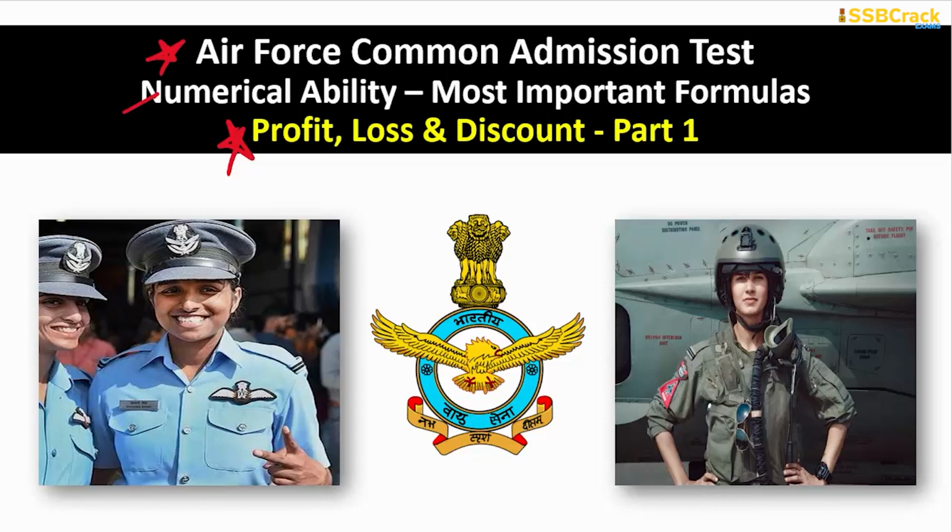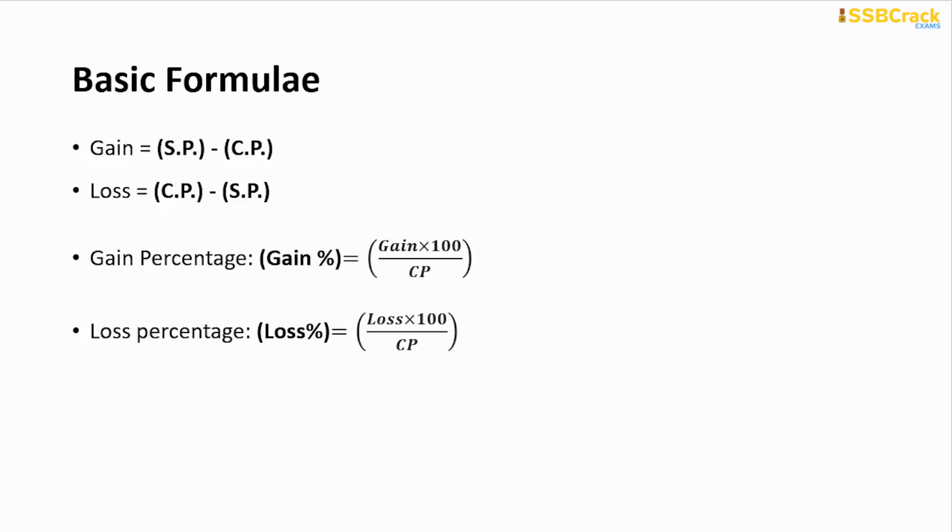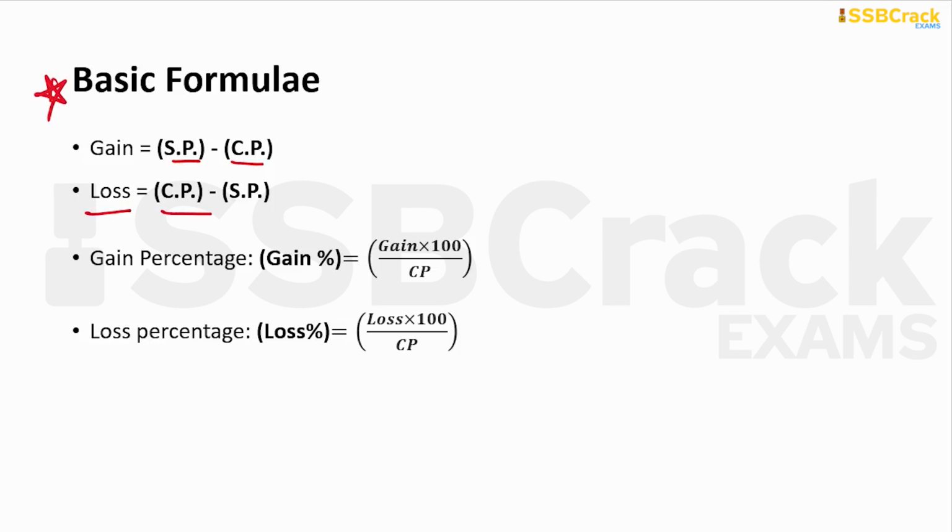So let's look into the very first formula part of this session based upon profit, loss and discount concepts. So let's begin with the session with the very basic formulae that are part of profit and loss chapter. So let's recall the gain formula. You know that gain is calculated by difference of SP and CP, because a shopkeeper will be getting a gain when he sells at more amount than the cost price for him, right? And the loss he incurred when there is a cost price more for him than the selling price. So CP minus SP is the formula for loss. So these are basic two formulae for the profit and loss chapter.